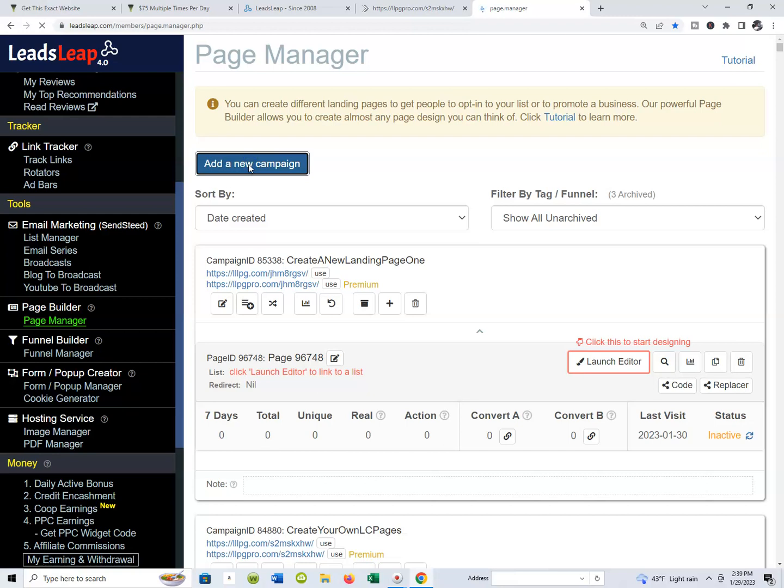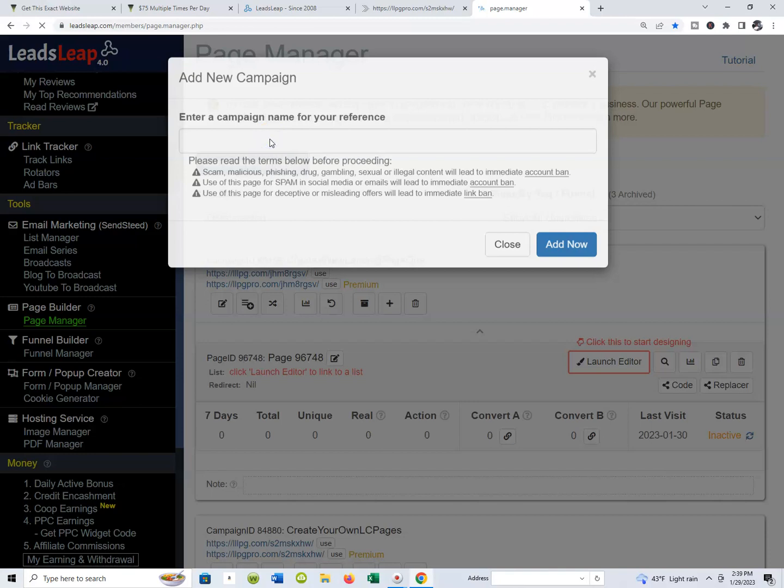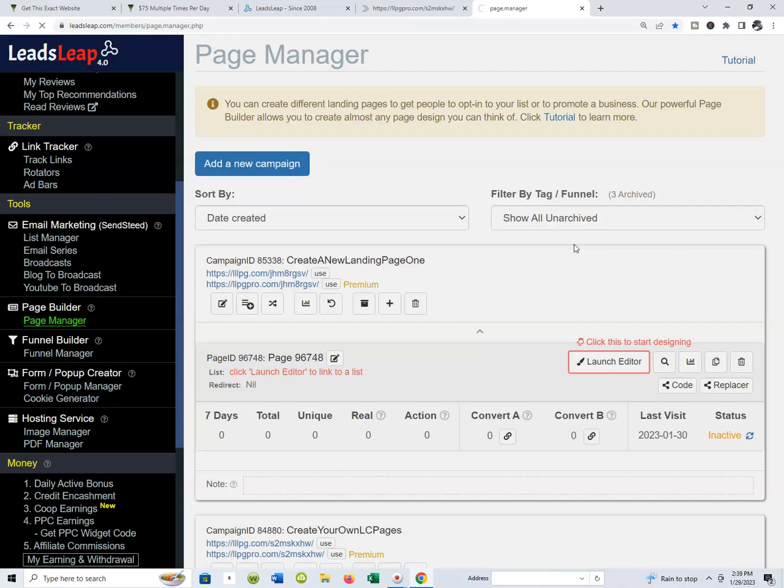When you click Add a New Campaign, you're going to name that campaign. So I'm just going to call it New Campaign. Actually, let's call it a bridge page. Well, it's a thank you page, a bridge page, whatever, right? Let's just call it thank you bridge page, because in essence they are the same thing. So, thank you bridge page. Let's add new. Okay, it's just that simple: when you're inside your page manager, you add a new campaign.